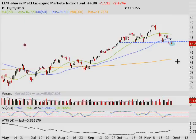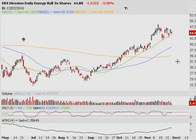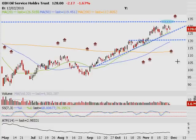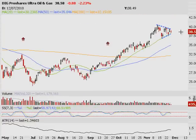Now, the price patterns is honestly where it's at this week, guys. I've got a lot to go through, and I'm going to start with the energy patch. And we'll look at the DIG, we'll look at the ERX, and we'll look at the OIH. And you'll see that consolidation, that triangle across all three, right? And DIG, you'll see here, it looks really nice. So does the ERX. A couple individual equities I like too in the energy, oil, gas arena. I've got quite a few. Let's burn through them real quick.